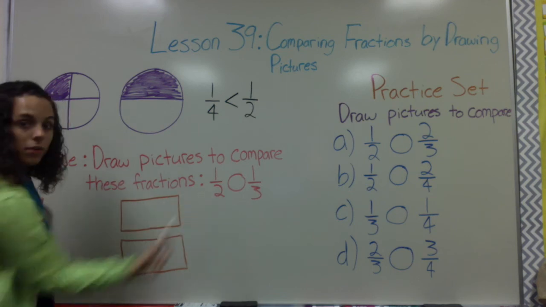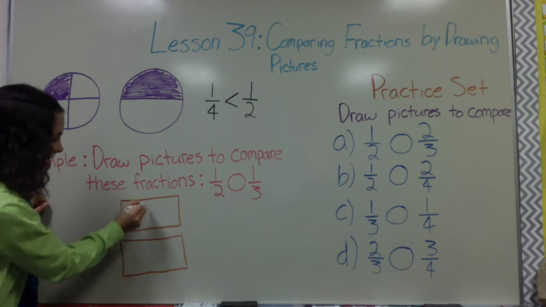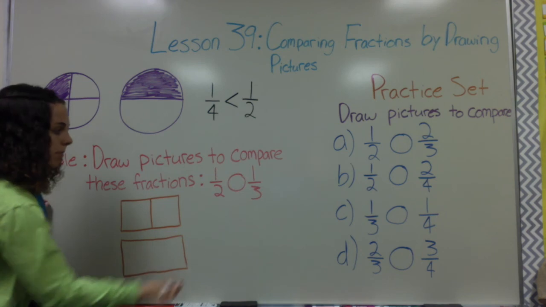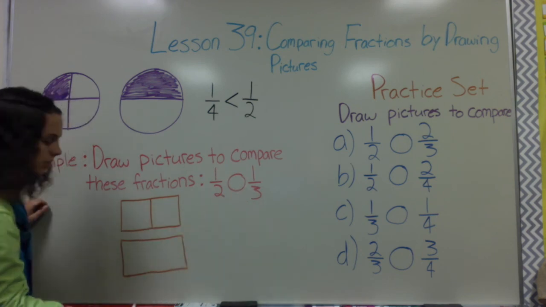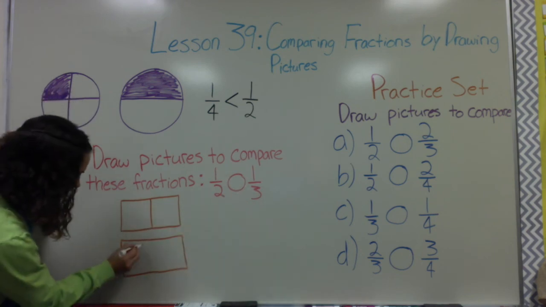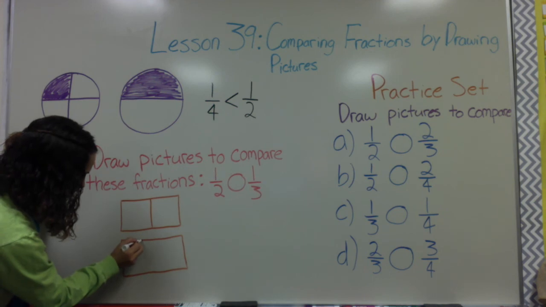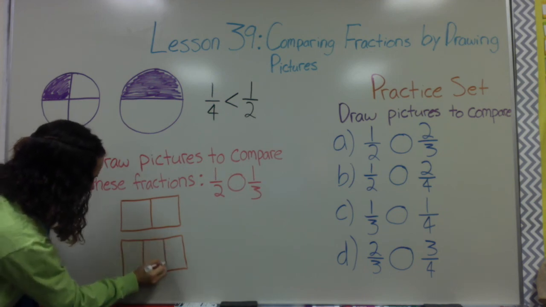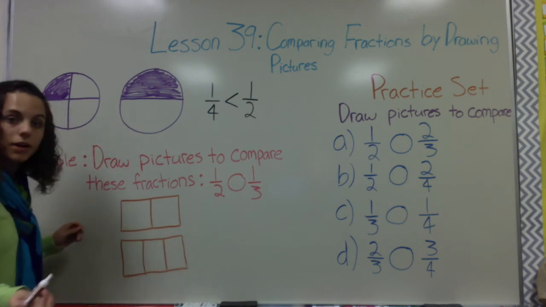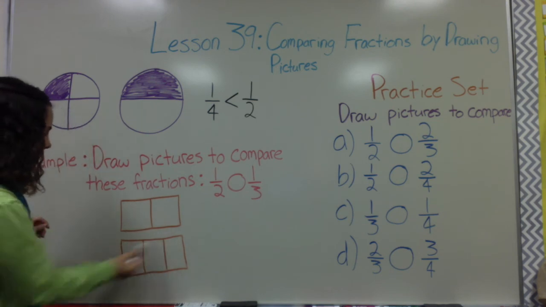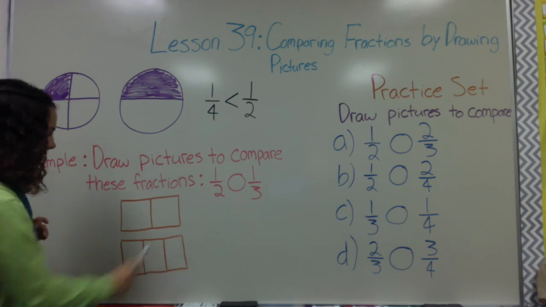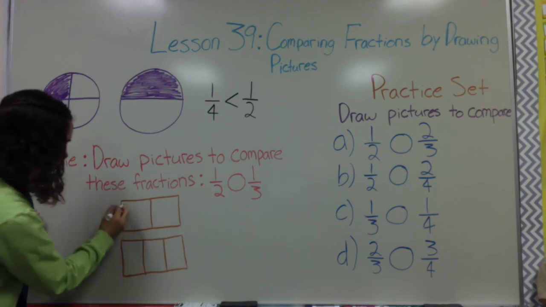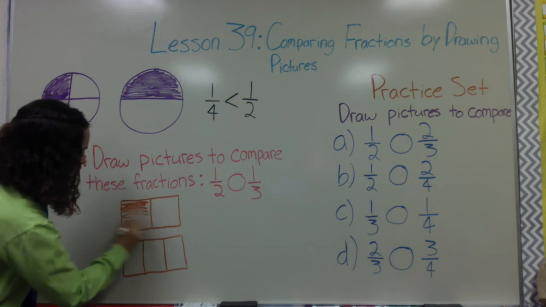So my first one I'm going to compare, I want half of it. That means I'm going to draw one line straight down the middle. I'm splitting it in half. My next one I'm splitting up into thirds, so I need 2 lines. So I have 3 equal parts. I'm going to kind of guess here and here. It's not exact, but I drew it close. Where these look equal with my eyes, they look like 3 equal parts, and these look about 2 equal parts. So then I'm going to shade in 1/2, so 1 part out of the 2.